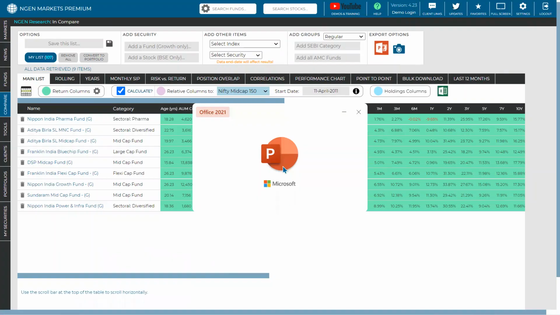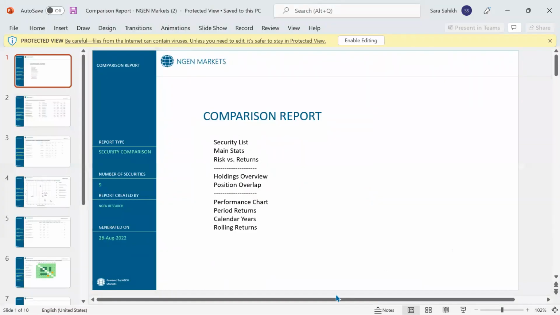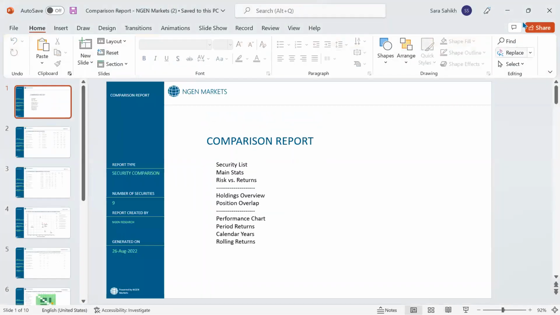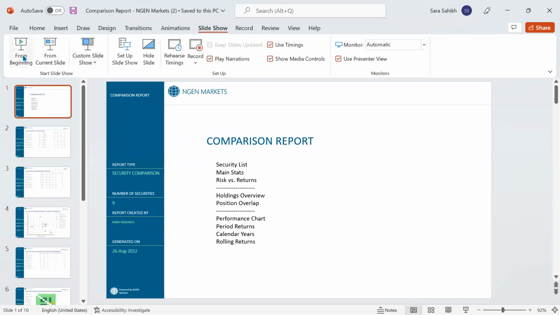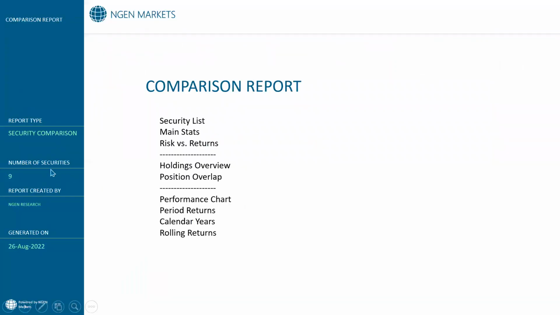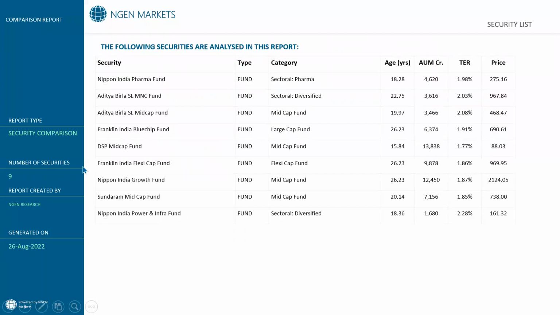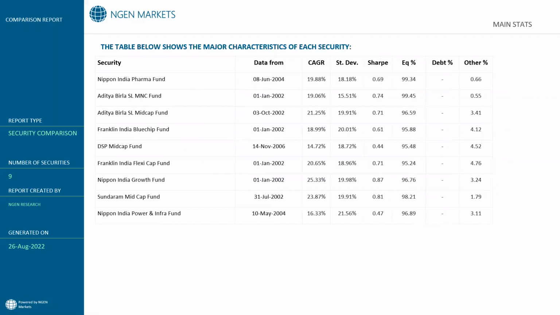So let me just give you a brief of this comparison report. I hope it is visible to everyone. So this is how the report works out. You can even activate it now in your system and check it out. It's a pretty comprehensive report. I will just share it with you. So here you can see, this is the comparison report with the 9 securities I've chosen, and you can see all the data sets which we have used in the comparison in one particular PowerPoint. And these pages can also be copied into your portfolio PPT report, which is very, very useful.